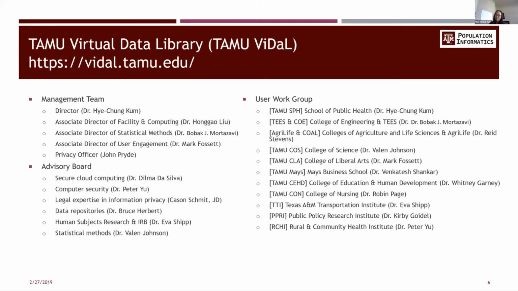And then we have a list of advisory boards that have different expertise, including secure cloud computing, legal expertise. We have a lawyer whose actual expertise is in information privacy. We have data repository expertise from Bruce at the library, as well as IRB expertise. I serve on the IRB, but so does Eva. And all of these people are available. If your particular project as a PI runs into different problems, I try to connect you.